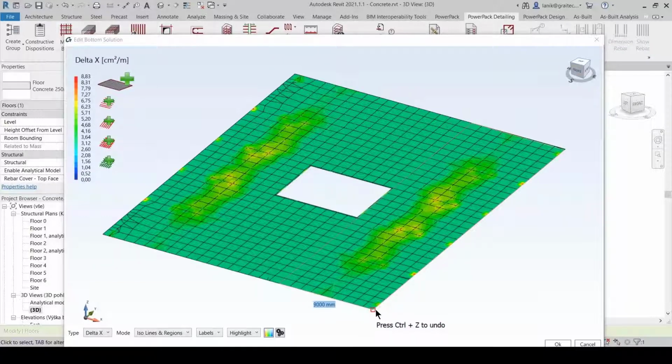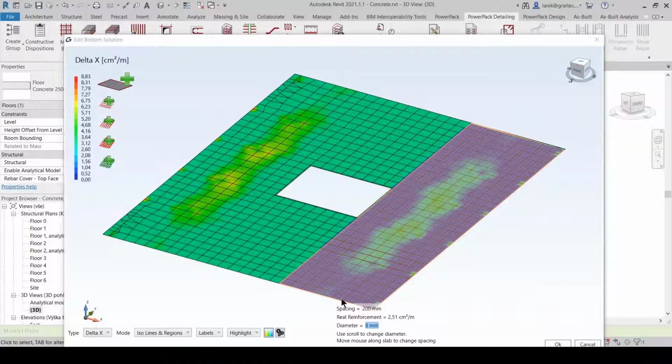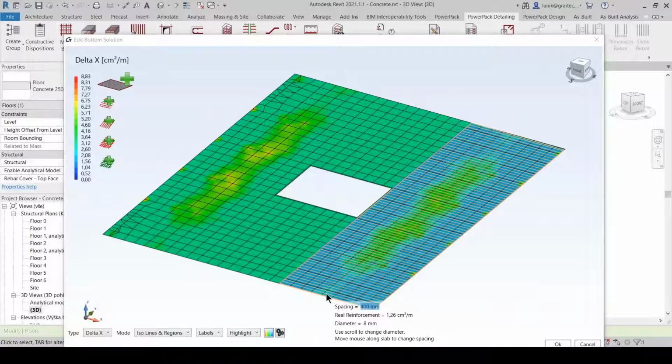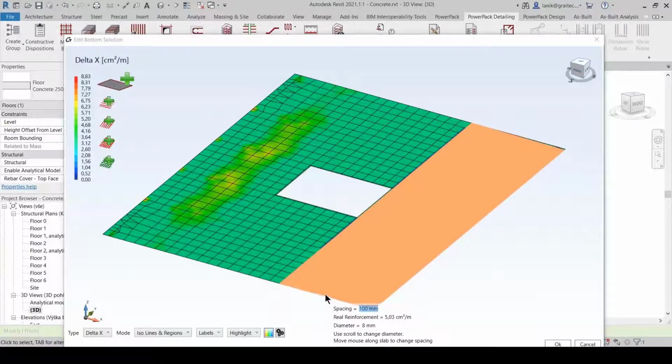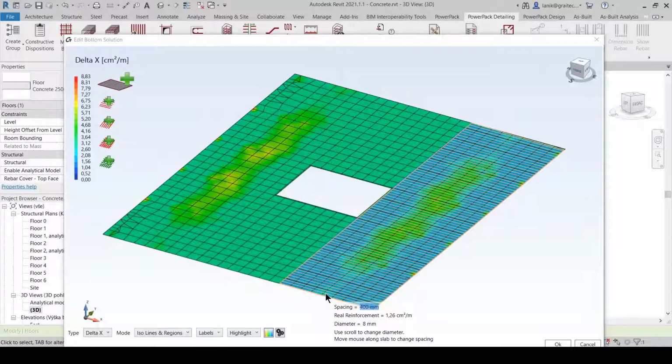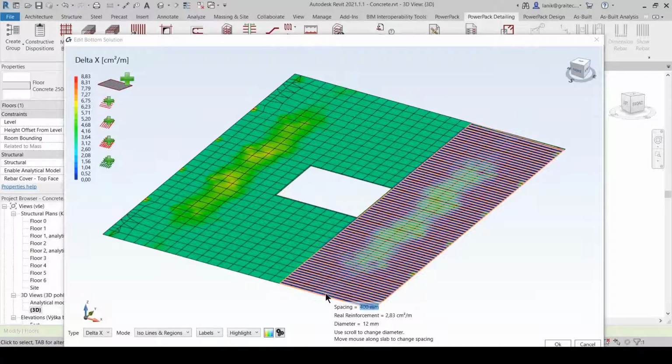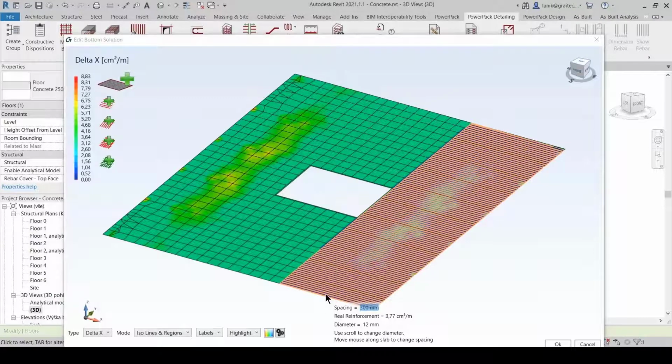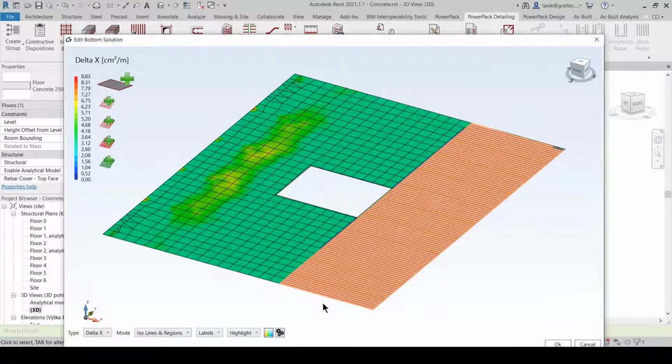Just select the area, set the offset of the first rebar. We set, for example, 50 millimeters. And then we can play with the spacing and the diameter of the rebar. You can see by changing that the colors change, and you can easily detect whether the rebar is satisfactory for given area. You can see, for example, for distance spacing 312, diameter is not satisfactory, but diameter 14 is okay.